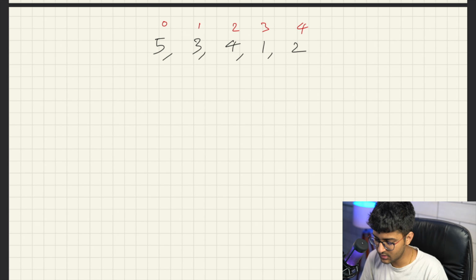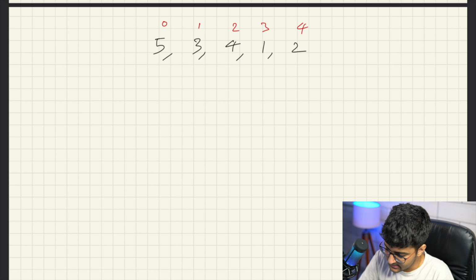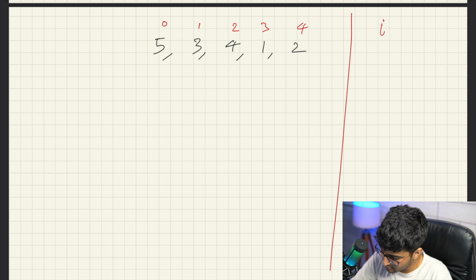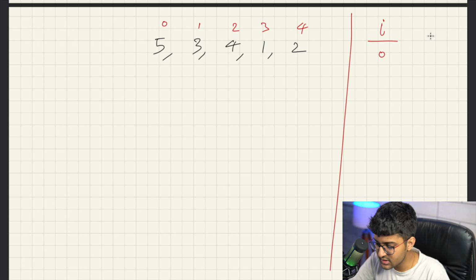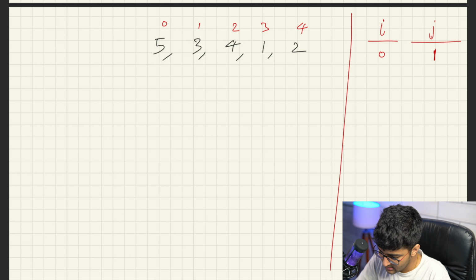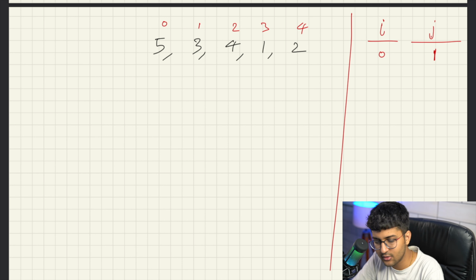Okay, let's see how this is working. So basically the idea is that when i is equal to 0, I'm going to start j from i plus 1, so from 1. So here my j is going to start. This is the 0th pass, meaning the first pass. i is equal to 0 means the first pass. And what is our objective in pass number 1?